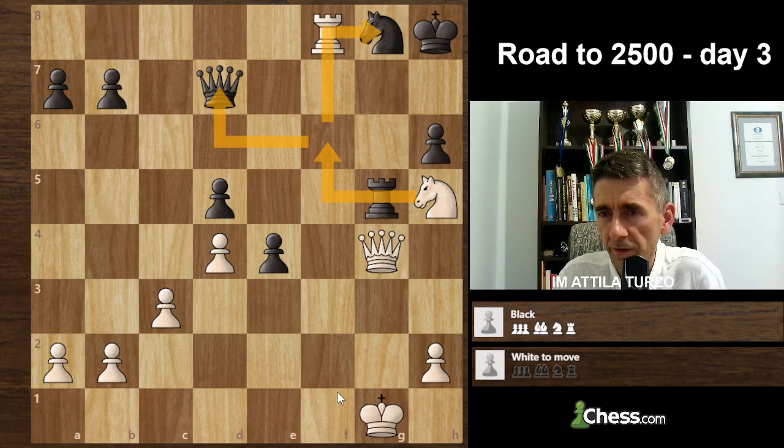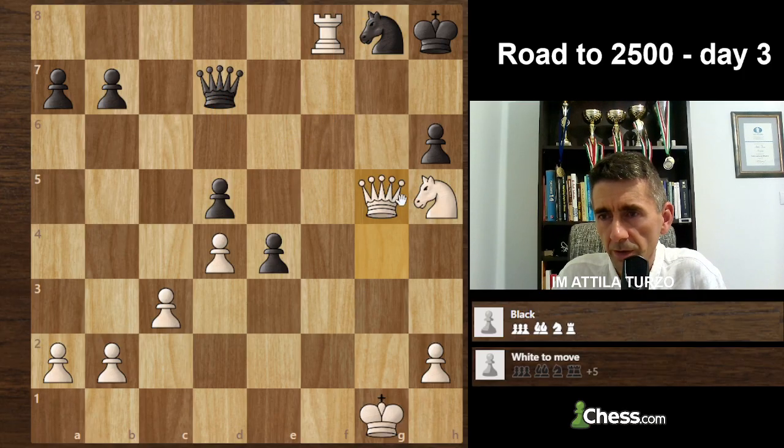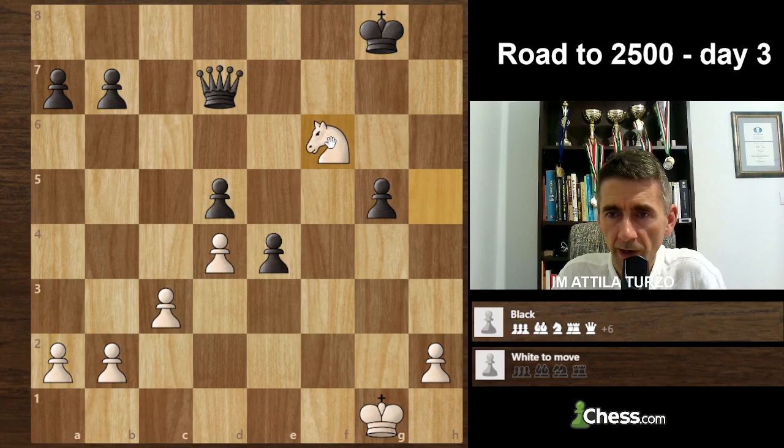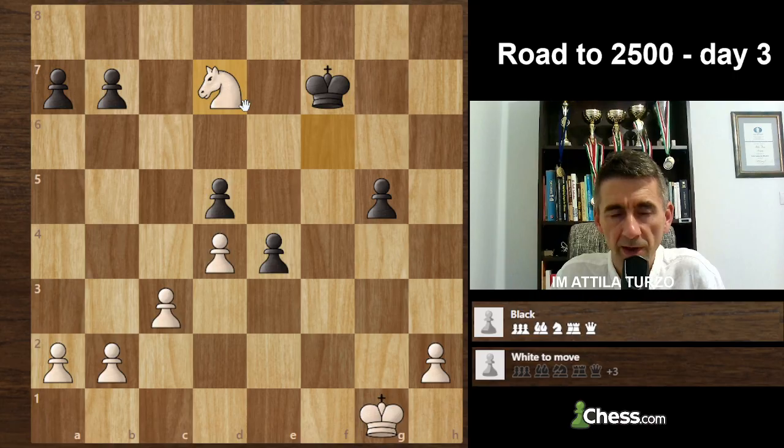Okay, so actually I think here the move is to do the sacrifice again, a queen sacrifice, a beautiful one. Captures, and then we sacrifice the rook, and then when he captures, with the knight fork we win back the queen, and now we are up a knight.